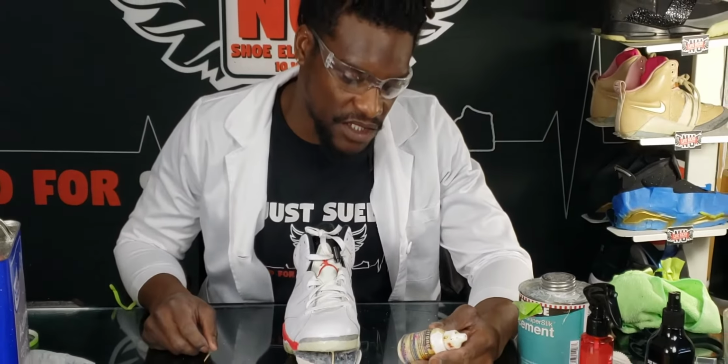All right, guys, now we're back after letting the glue cure for a little bit. We're gonna pull this toothpick out. You see, it's not sticking. All right, glue is cured. Now what we're gonna do is just add heat for a few seconds. It's really low right now, not high. Now it's high. Add a little bit of heat, even all the way around, real quick, just like what we did the first time, and back out.